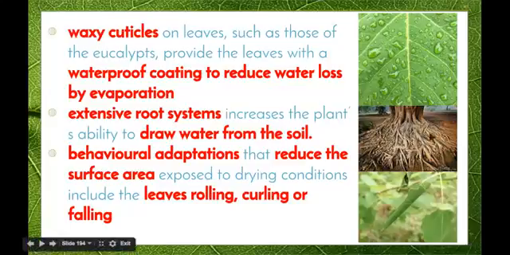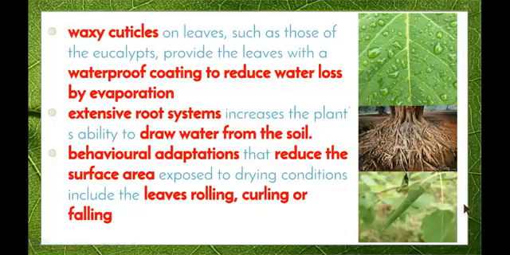Extensive root systems like this plant here increase the plant's ability to draw water from the soil. Again, we can see this is a fairly dry environment. So by increasing the amount of root surface area, you're able to increase the amount of water that can enter the roots via osmosis.